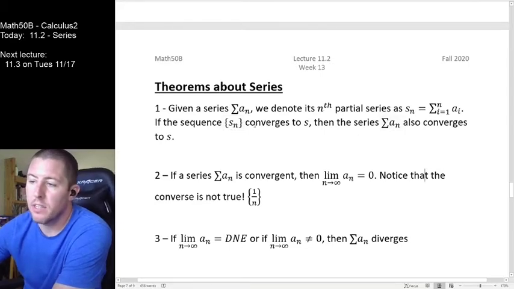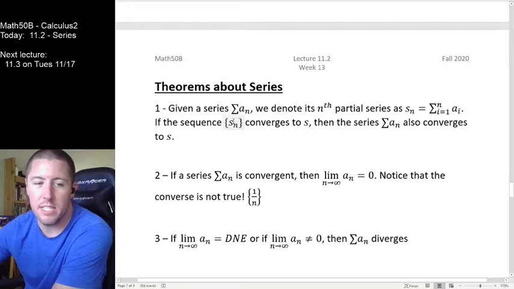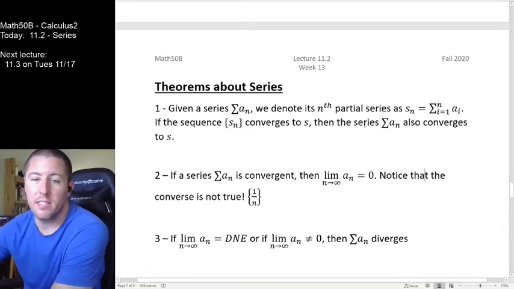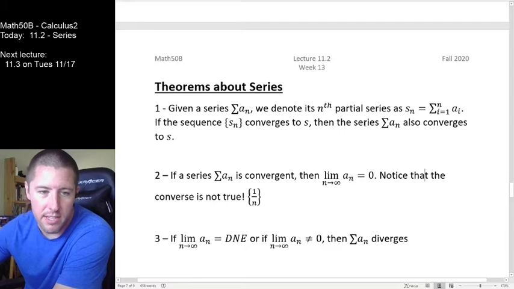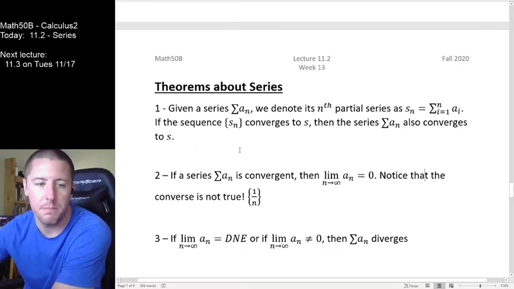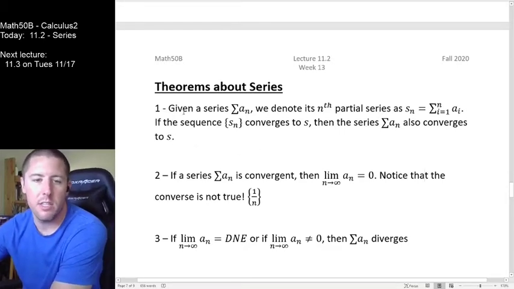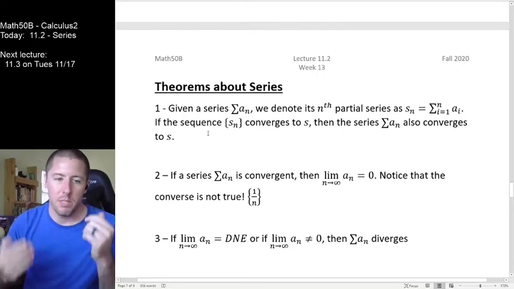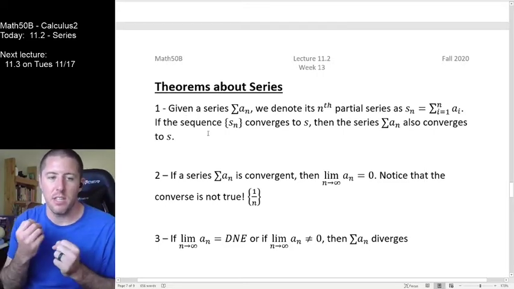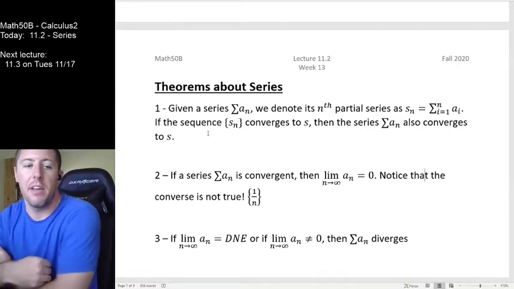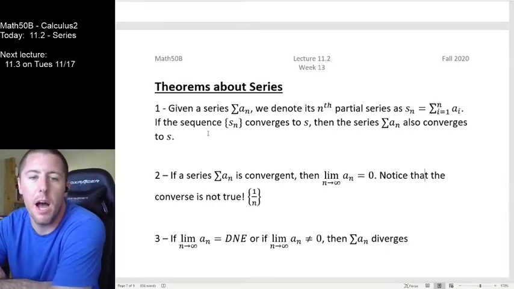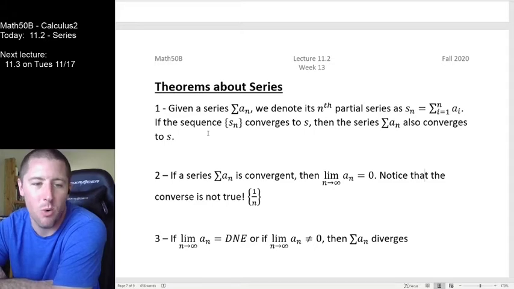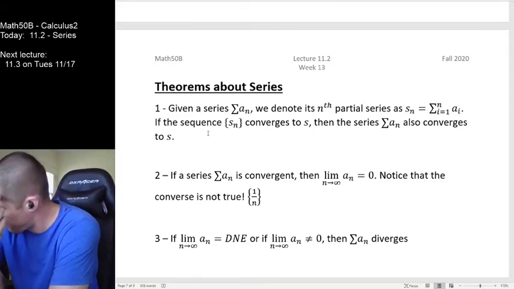So we're just saying there's always this relationship between an infinite series and the sequence of partial sums. And if we can ever prove that the sequence of partial sums converges as a sequence, then that's going to tell us that the series converges as a series, and both to the same value. That's really important. So this theorem right here is our direct link between convergence of a series and convergence of a sequence. This is what gives value to us being able to compute the partial sums or subsequences associated with the series.